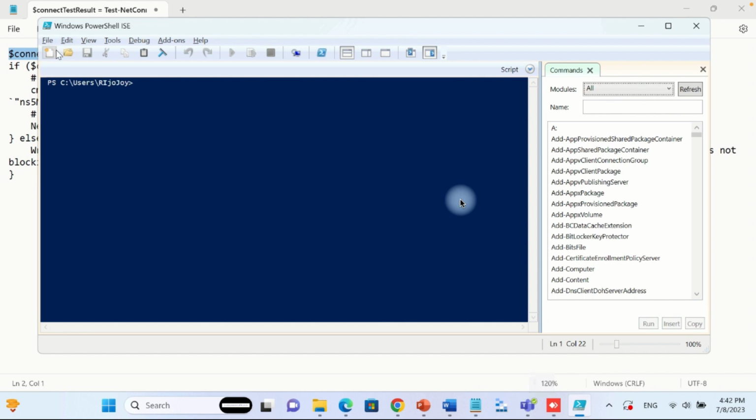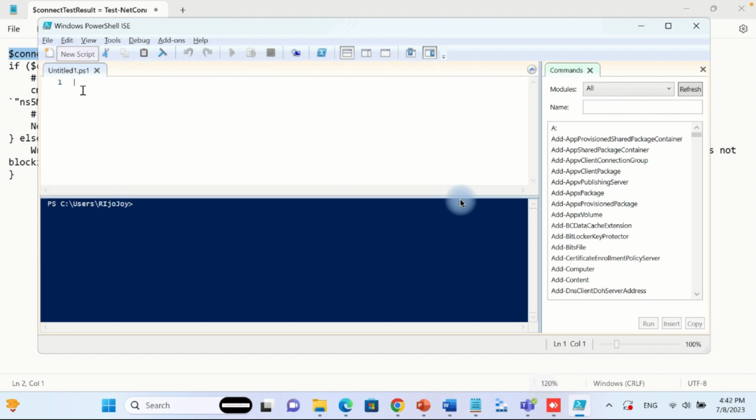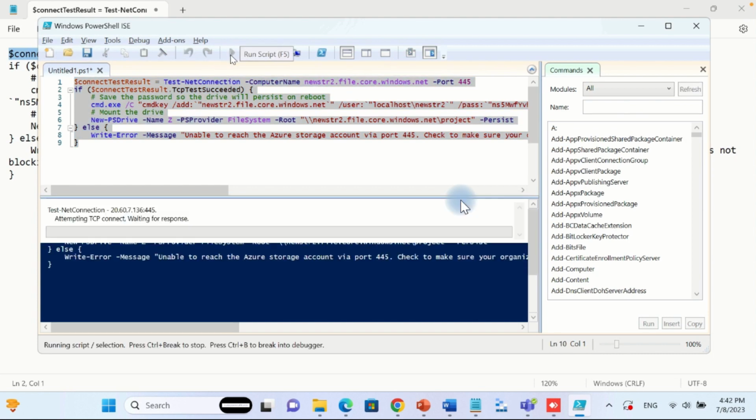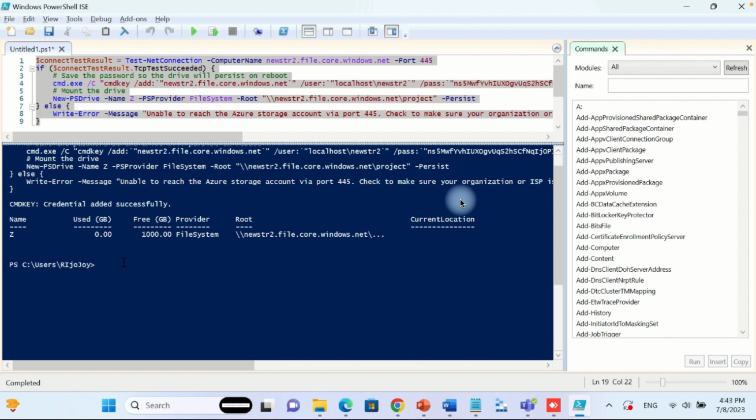Then we try to run this command and check the connection. Yes, the connection is added successfully, and our PowerShell script ran successfully.